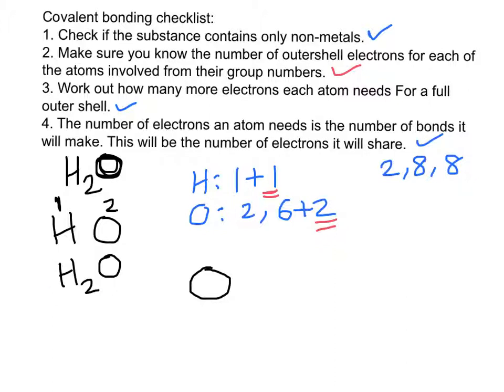So let's see how that works. Oxygen has got 6 electrons, so let's put the shared electrons only over here. So oxygen is going to share 2 electrons. We know that by just looking at the number of electrons needed. So I'm going to put that 1 over here and 1 over here. And it is going to share that with hydrogen. Hydrogen can only share 1 electron. So I'm going to show that over here with a dot. Remember, I'm showing the electrons belonging to hydrogen look different to the electrons that come from the oxygen. So now you have the shared pair.